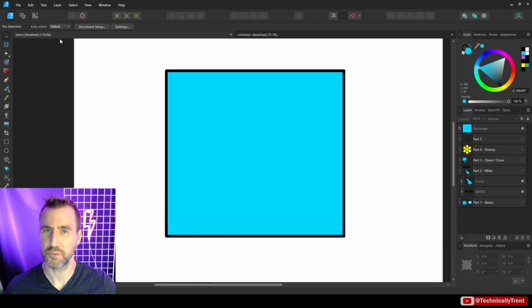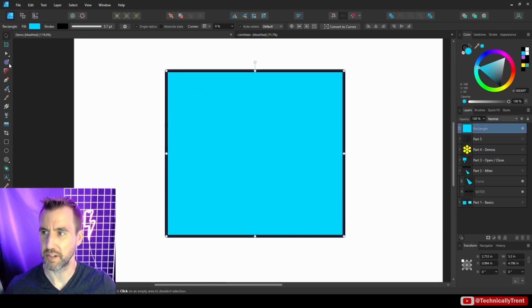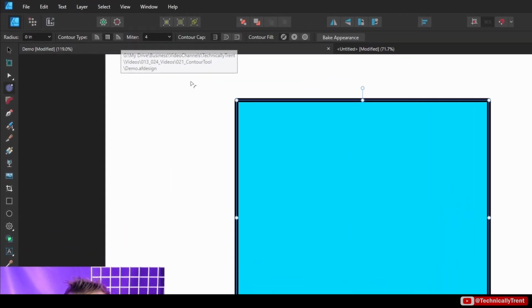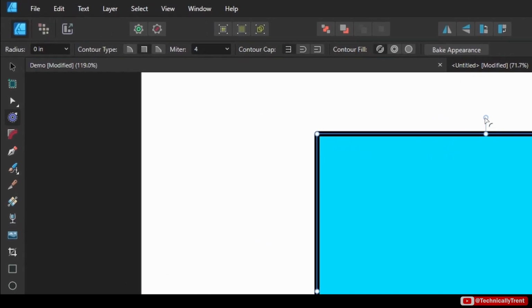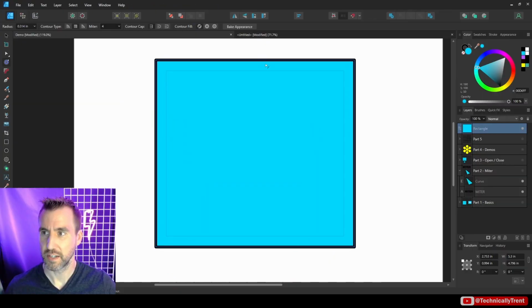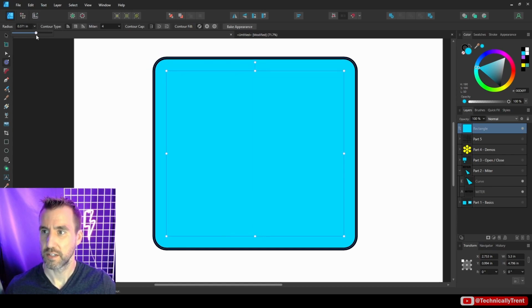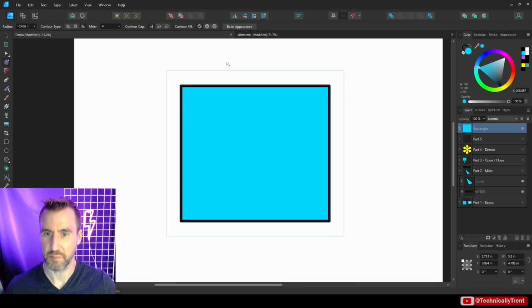Okay, let's start to look at these toolbar options and see what we can do here. You notice with the contour type, we have these different types of edges and they seem pretty self-explanatory. So if I expand it, right now I have the sharp edge, but I can do the round edge also. And if you don't like the radius, you can change it through here. We also have the beveled edges, so that's that. And if you drag it in and out, the effect is going to be different.